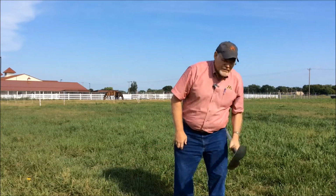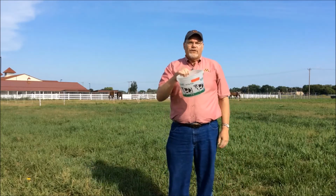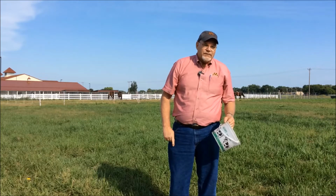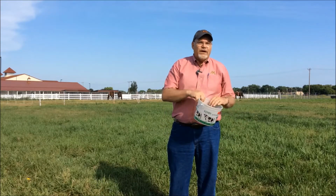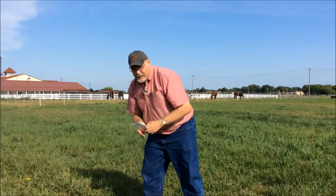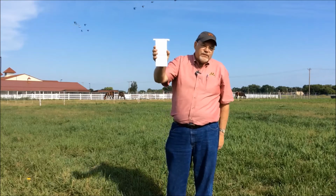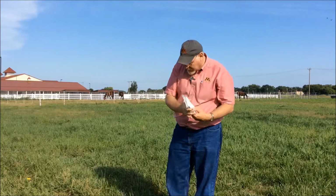What other things do you need then? Helps to have a bucket to put the cores into. The bucket should not be a galvanized bucket, metal bucket, because galvanization has zinc in it and it can foul up your analysis. Then you also need to get bags to put the sample in after you've taken it. These bags are from the University of Minnesota Soil Testing Laboratory, and we'll use those in a little bit here.